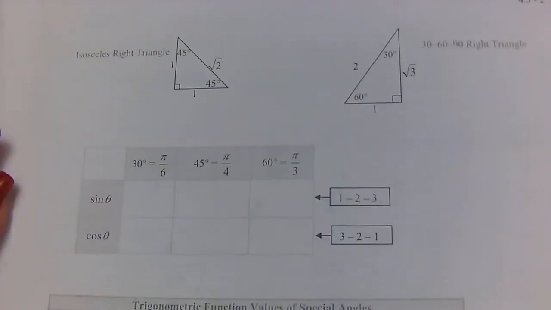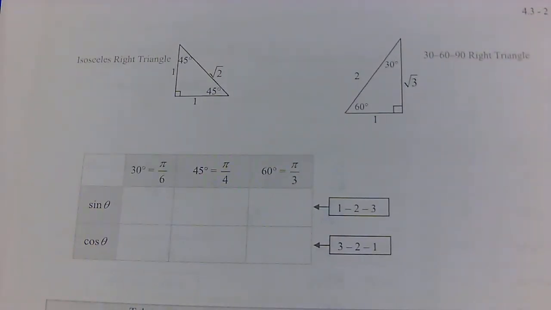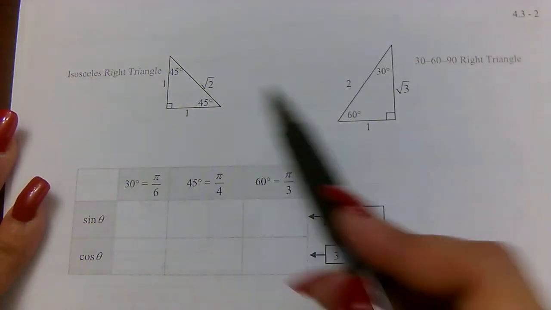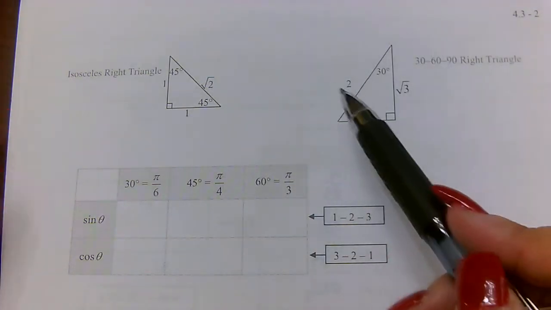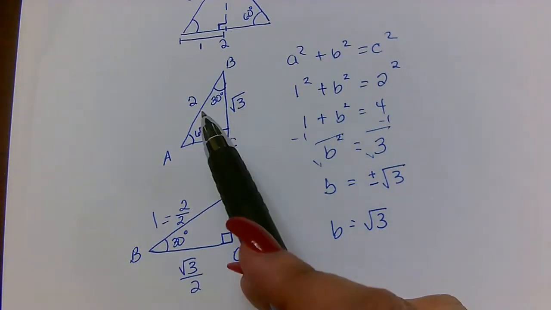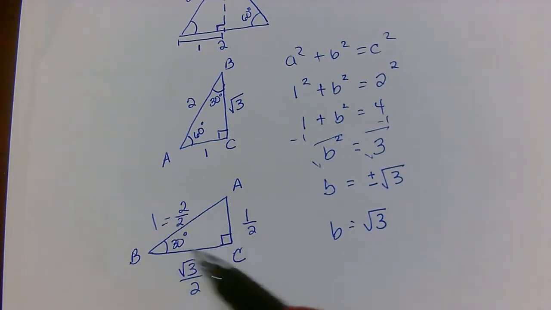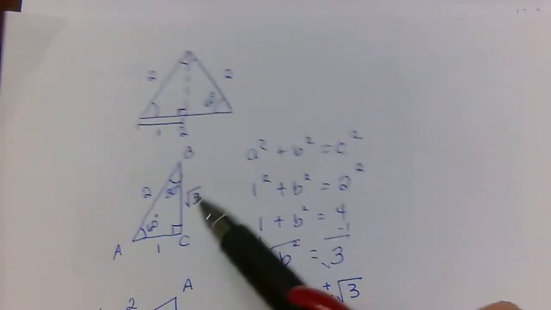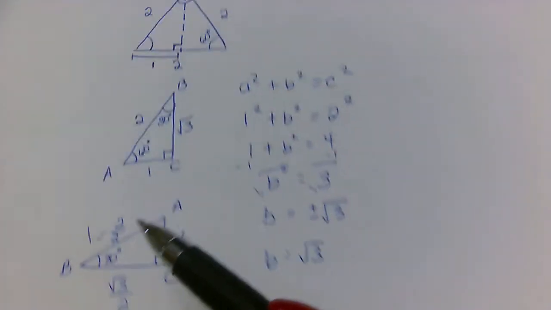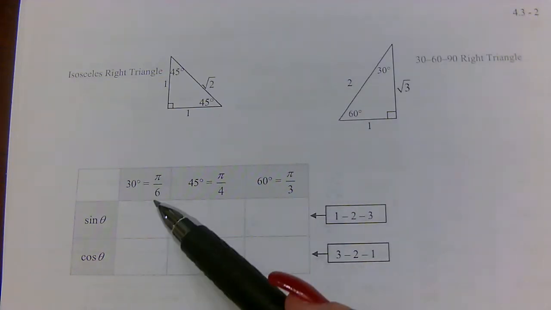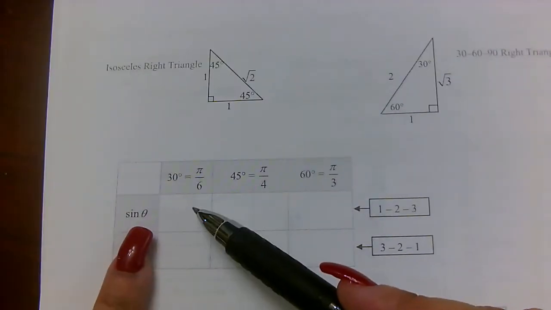On this particular one, we already kind of talked about these. I'm going to go ahead and do this one for you. I didn't draw this out before. This one, I did draw it out before. If you remember on our previous notes, I did this here, and I came up with exactly the same information as we did here. This is using the original one that we have here, and then I broke it up into this one. Either way, it's going to work. So let's first start with the 30 degrees.